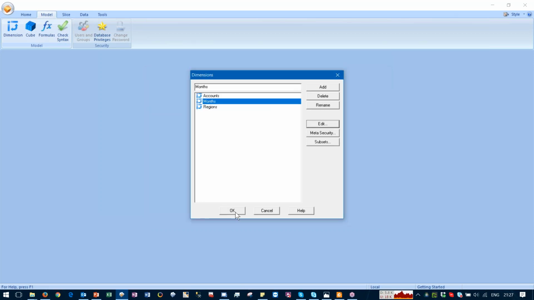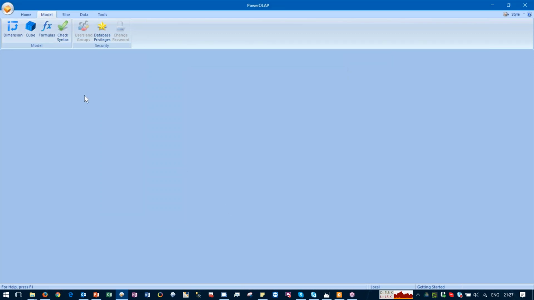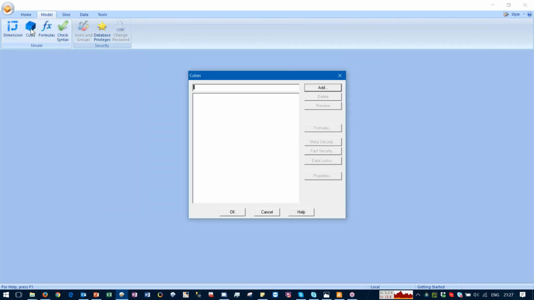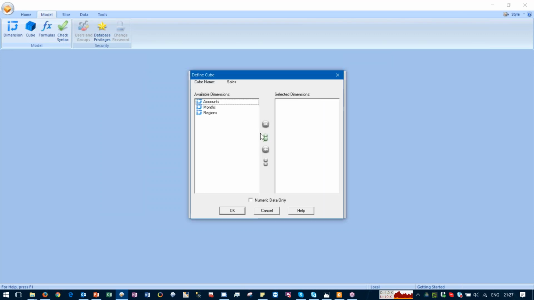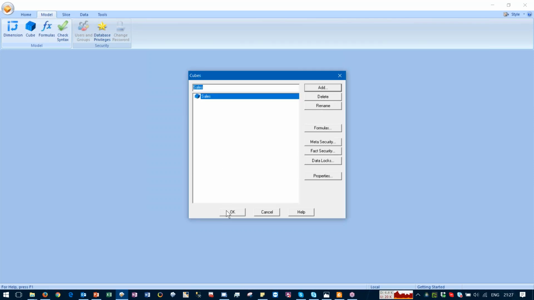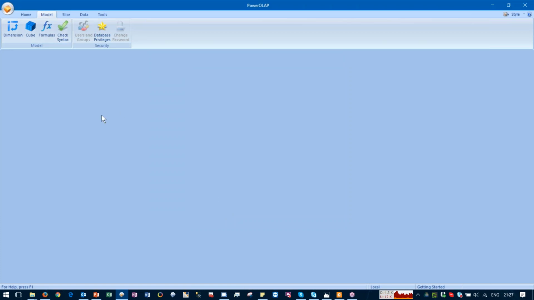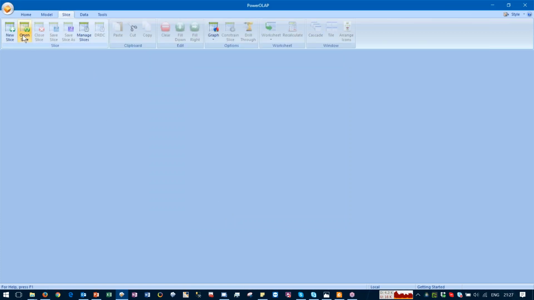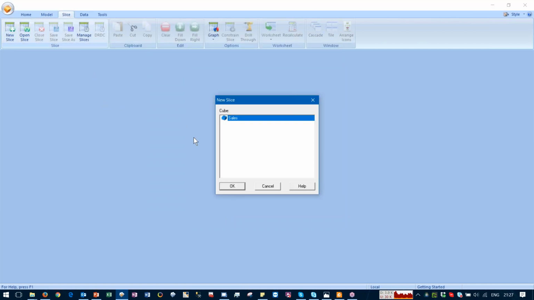We're going to make this a 3-dimensional cube, and the next step will be to create a new cube, which we're going to call the sales cube. And we're going to use all of these dimensions. That's my cube. Click OK. Now I've got a cube, and then I can take what we call a slice from that cube.